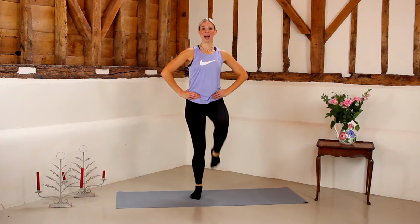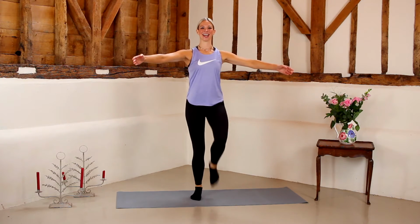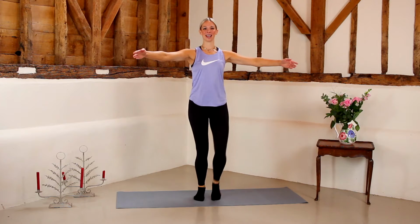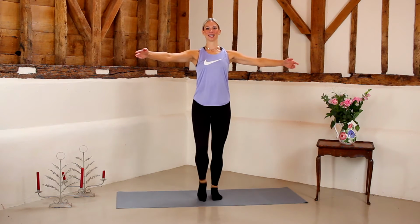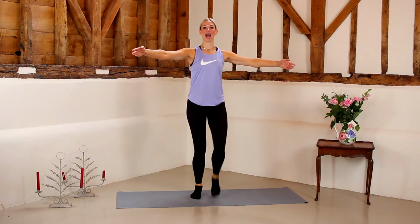Lift those knees a little higher if you can. Good. Bring your arms out to second position. Fantastic. So nice long arms and lifted. Fantastic. Let's take 8 more marches. That's 6. 5, 4, 3, 2, and 1.